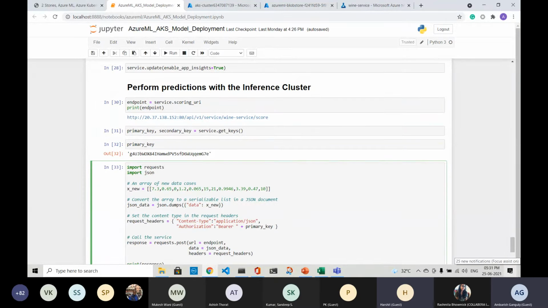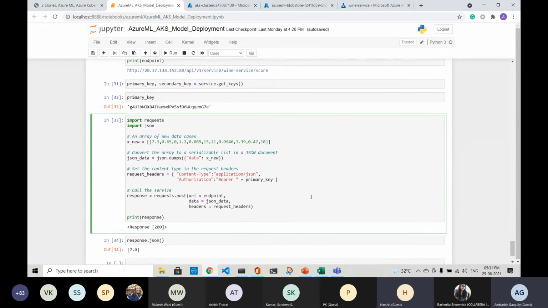Everything is done by code, and this actually helps to enable any DevOps kind of thing, any MLOps kind of thing, and to tear down. It's very easy to tear down this kind of thing. So after the session, I would just delete the resource group and everything would be torn down. So that's the beauty of doing this.